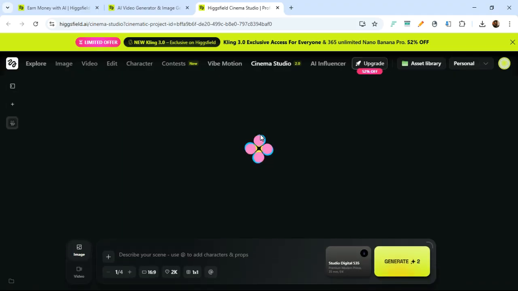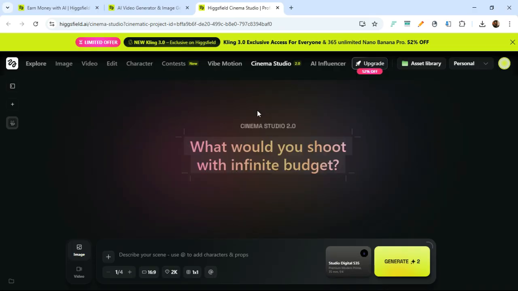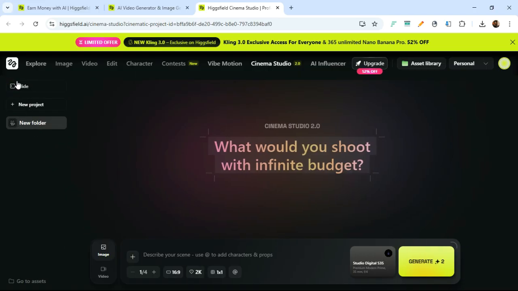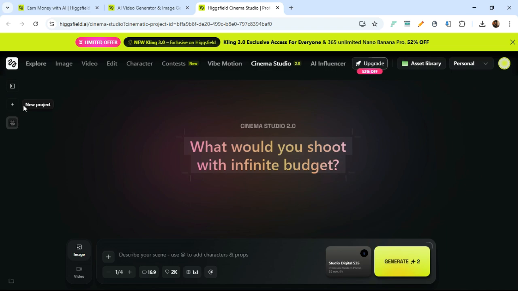Now once you open it, you're going to get to where this is, and at the top right corner you can hide or show the panel. On the left hand side you can add a new project if you want to work on 2 or 3 to 4, as many projects as you want. You can also choose a new folder, so you can arrange your folders. You see how organized this is. You can create new folders.